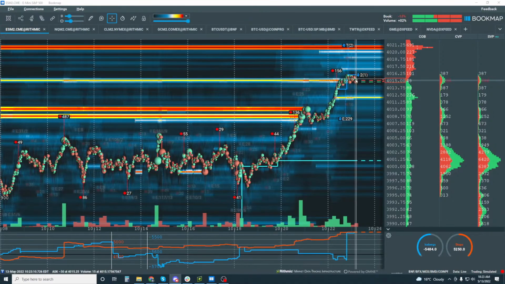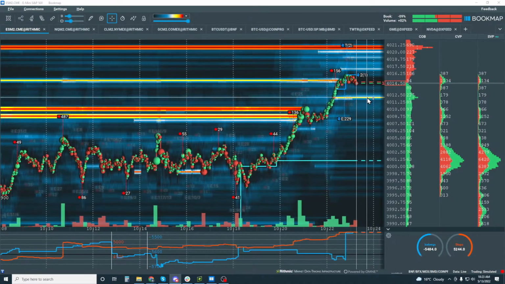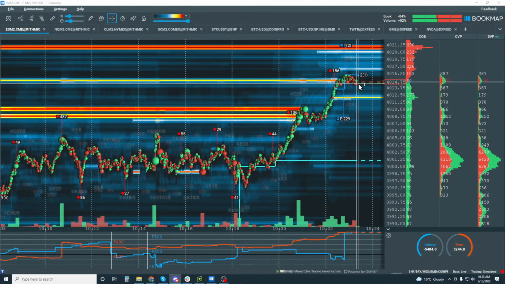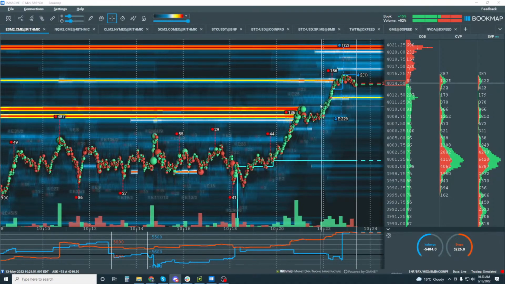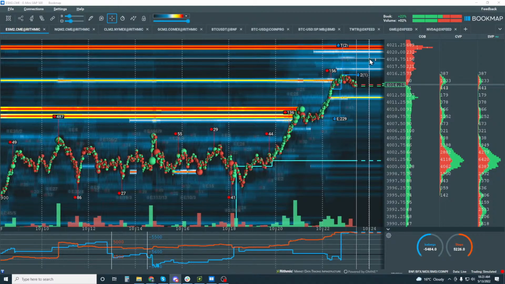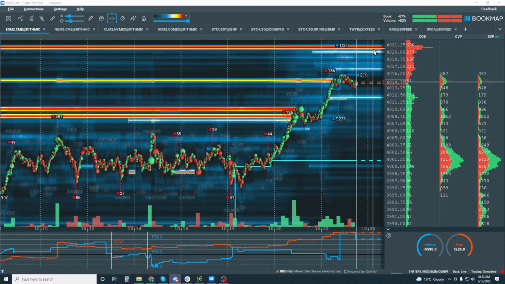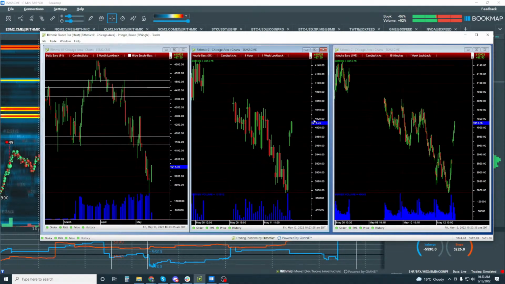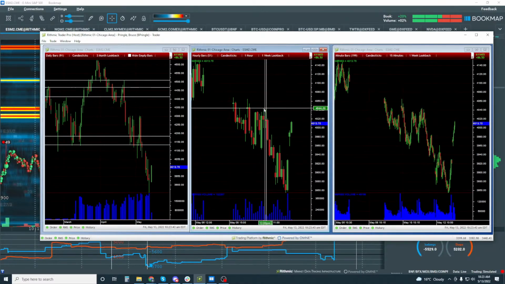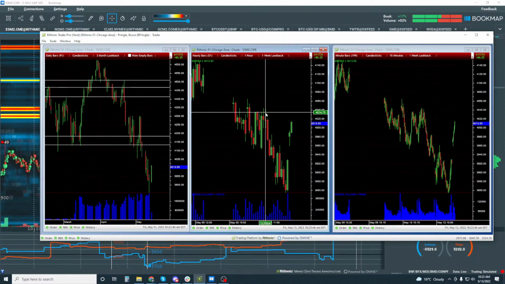Still looking for higher. We might get a pullback to this liquidity here. Seeing some selling coming in, maybe some profit taking here. We could even bounce off of here around 10 or so, but still looking good. Looking for our next level, which we said was around 18, but they're up here around 21. That's really where they are. All right, so again, let's take a step back. Let's look at our bigger picture. This is the momentum move that we saw. We have the gap up on the 15-minute chart here, and we're looking for revisiting some of these areas up here. That's the bigger picture, and we're just going to stick with it until we see something different.